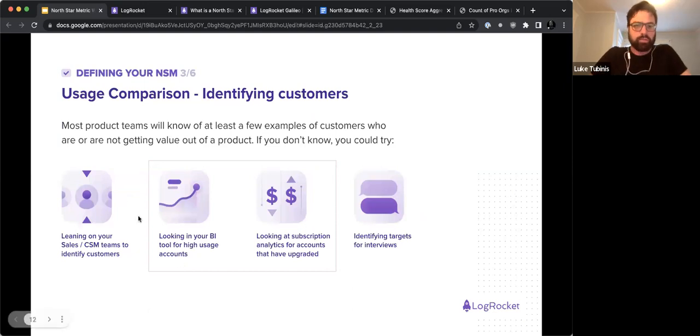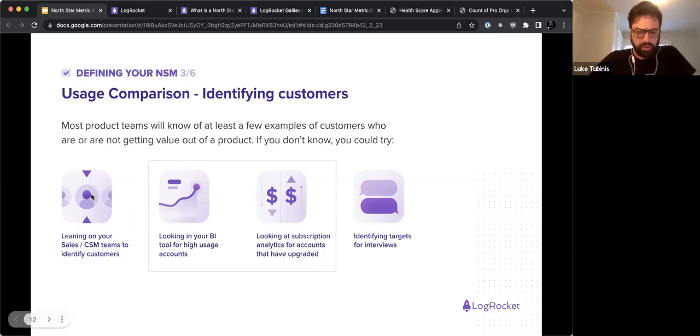Cool. So how are we figuring out how to start the process and defining the Northstar metric? I think there are so many different ways to do this. You can start from the big macro standpoint and go down to the individual level. We started on the opposite side, and that's typically how we use LogRocket too: looking at individual people, bringing those out into groups of people, or looking at the same individual over time, and then looking at bigger groups of people. We're going to go through that in a second.